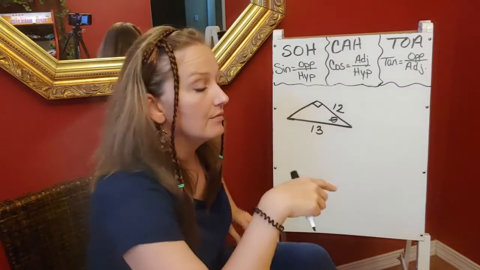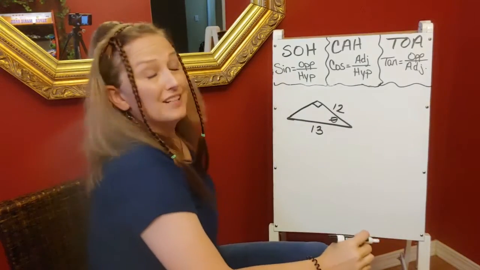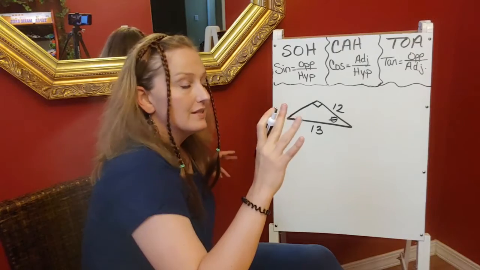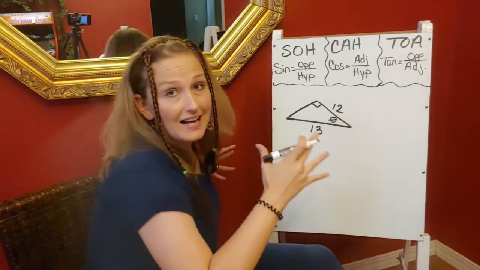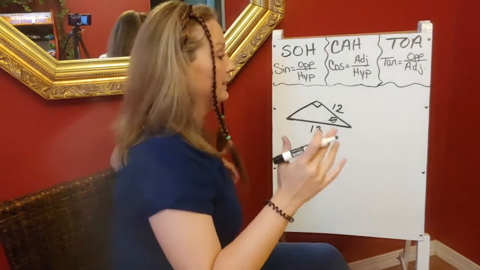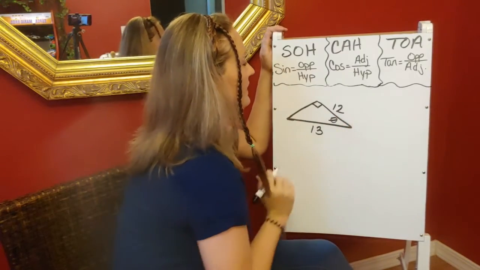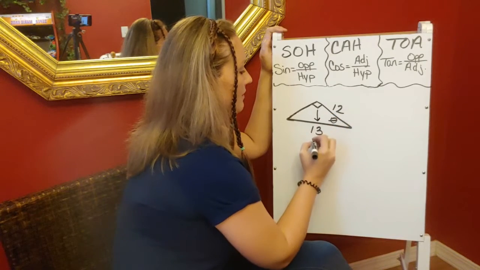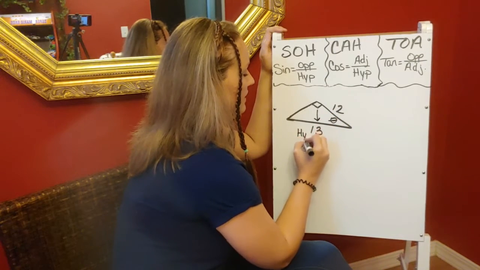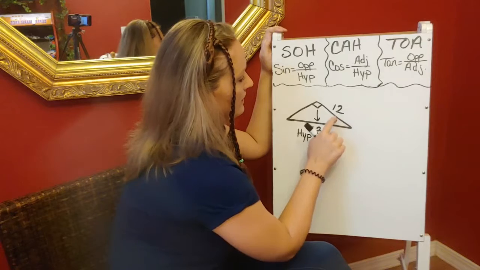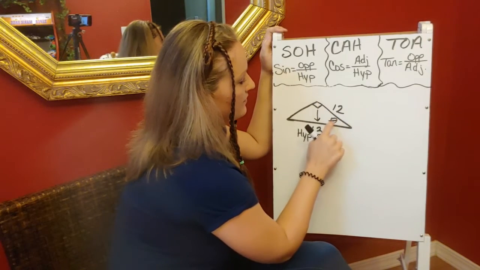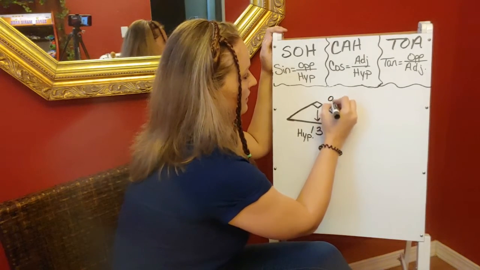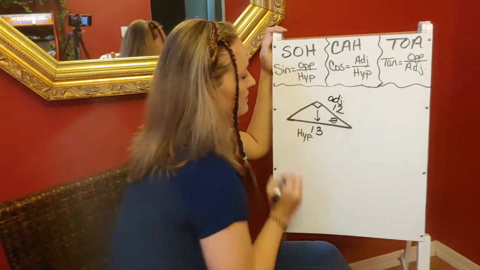See my marks. Anyway, so let's look at if we were going to find an angle measure. So this is kind of like doing the opposite of finding a side, if you'll remember where we did inverses. So I'm going to look at theta here. I'm still identifying my parts. Directly across from my right angle makes 13 my hypotenuse. And since 12 is on the side that helps make up theta right here, 12 is my adjacent side.